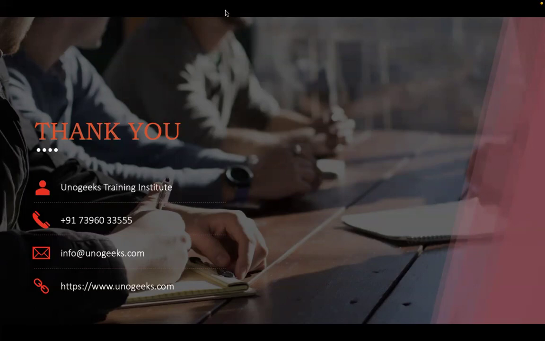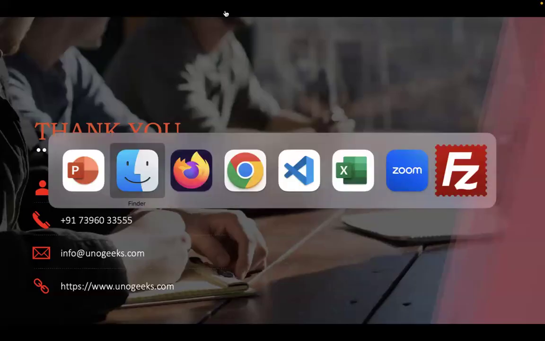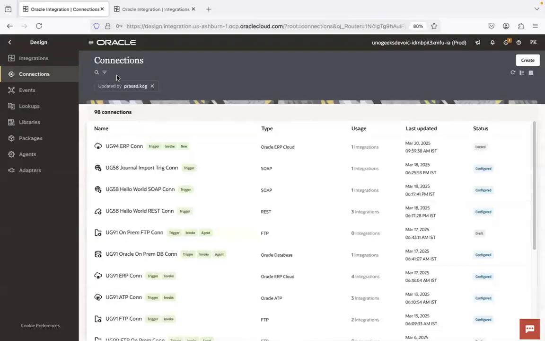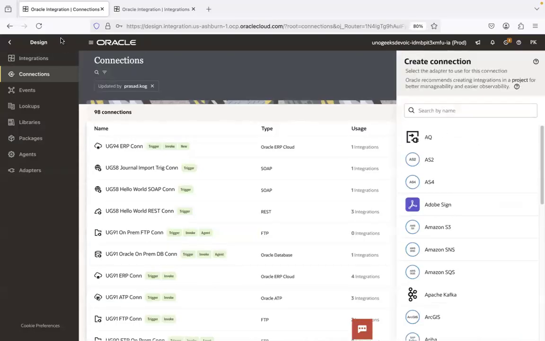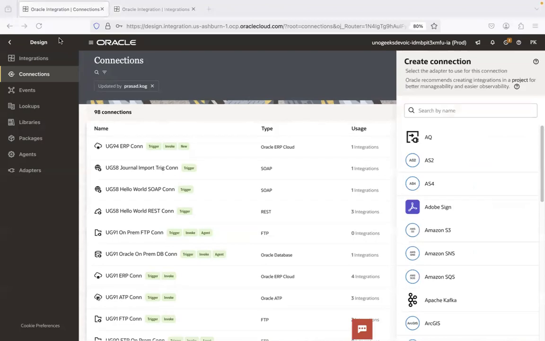If I have to put it in numbers, Boomi is 10% of what OIC can do. The only clients who usually go for Boomi are the ones who cannot afford OIC. In every other case, 9 out of 10 clients use OIC to do the integrations. Because if you look at the ecosystem, the connections or adapters that we have, or the options that you have in OIC, it doesn't even deserve a comparison, if I have to put it that way.